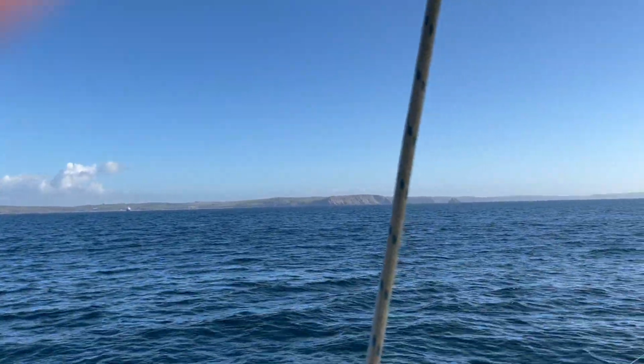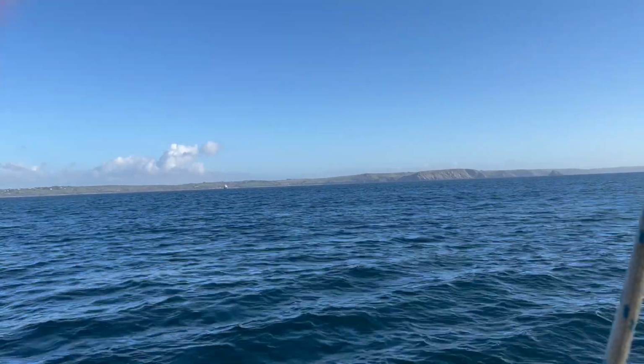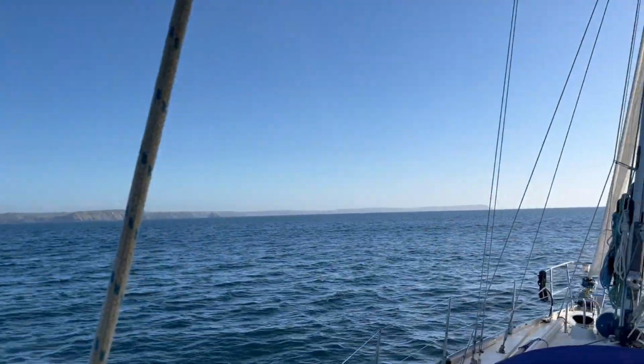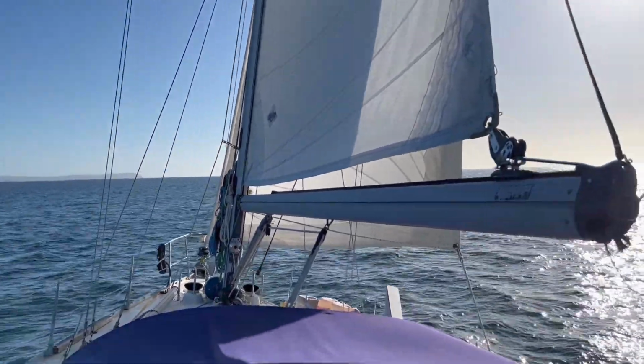Still some bit of swell rolling around left over from Storm Noah, but nothing we can't handle. Touch wood. It seems like it's obviously not getting any worse, so we're fine.